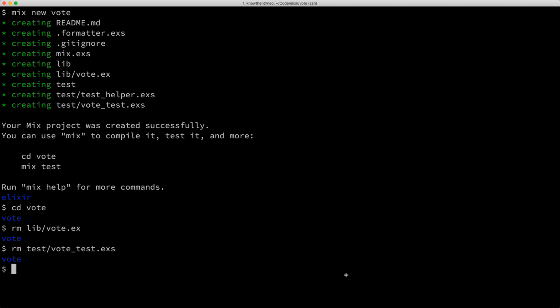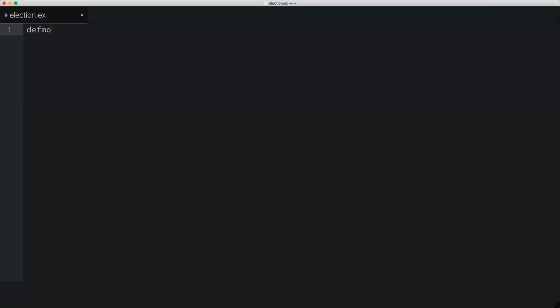Next, I'll create and open a new Elixir source file in my editor, Atom. The file I'll create will be in the lib folder, and I'll name it election.ex. Now let's create a module in this file named Election, which, other than being capitalized, matches the name of the file we're in. There's a general convention of having the file and relative path name match your module name, which is what I did here.